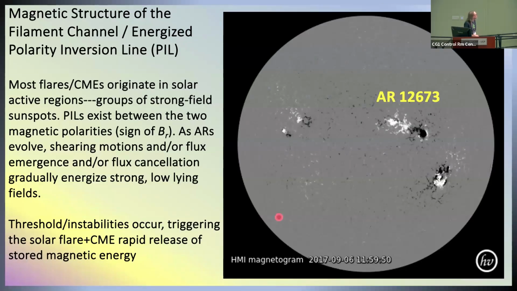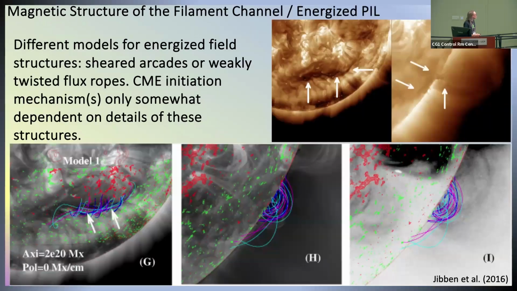Okay, so if we wanted to look at what a stressed field structure for a kind of active region like this, or CME source region like this, is, there's a couple different ways to do it. Observationally, you often see along these long polarity inversion lines basically solar prominence or solar filament material.